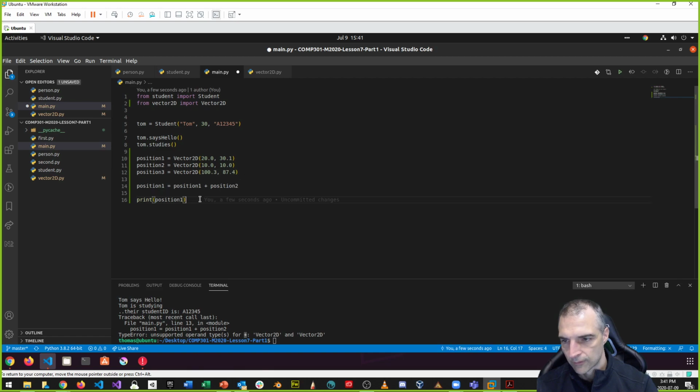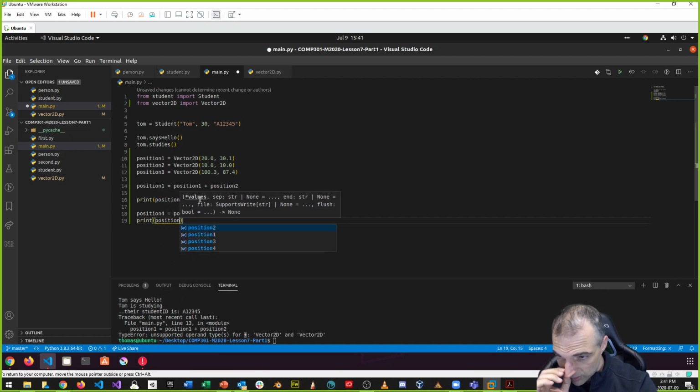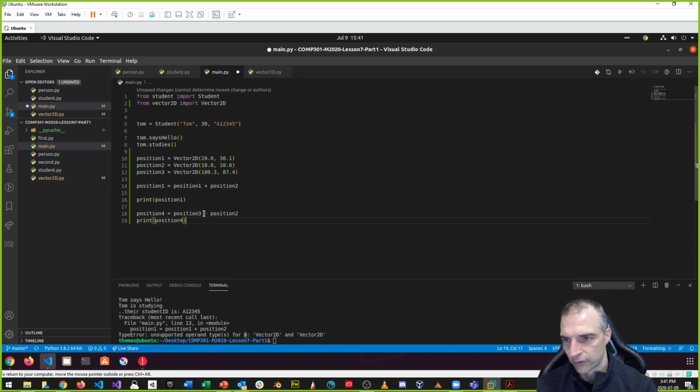All right, so that is position 3. Let's do another one. I'll say position 4 is equal to position 3, and then I'm going to subtract position 2. There we go. All right, and then let's print out position 4. These are just position vectors, right?